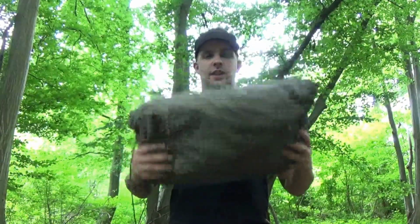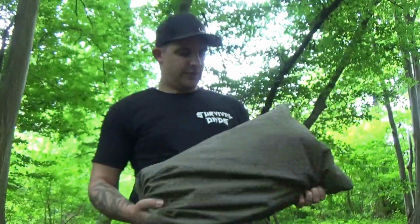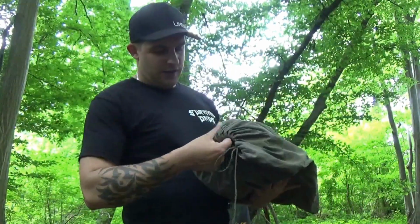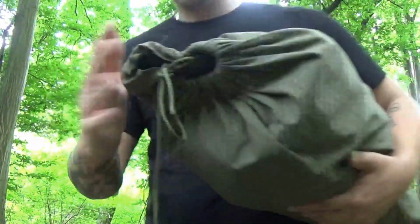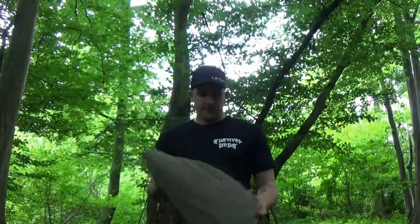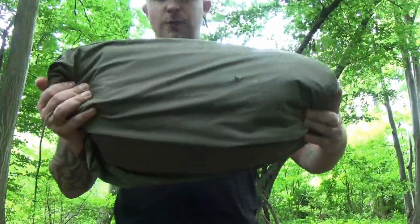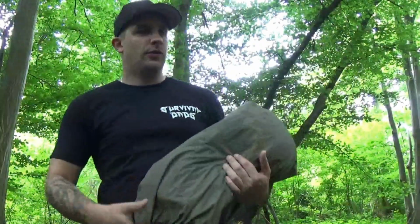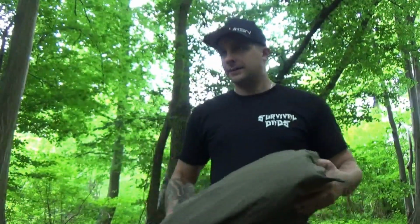So I'll set it up and show you what it looks like. But before that, I should show you the case it comes with. It comes with a functional fabric carry bag, no straps or anything on the outside, but it does have a drawstring closure at the top. The actual pack size isn't that big, really. It's about the size of a roll mat. You could cinch this down even more with some compression straps, tighten it up nicely, and then quite happily put that at the bottom or on the top of your pack.